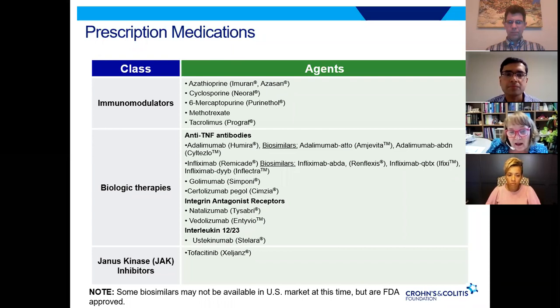The newest kid on the block is the Janus kinase or JAK inhibitors, also called Xeljanz or tofacitinib, and its claim to fame is that it is an oral agent for ulcerative colitis. So it's a biologic agent that's taken as a pill. In adults anyway, this drug is currently restricted, so you really have to fail the other biologic agents before going to Xeljanz or tofacitinib because it does have the potential to cause blood clots.